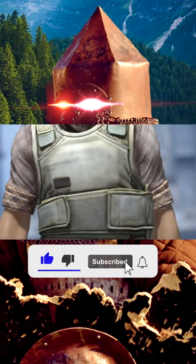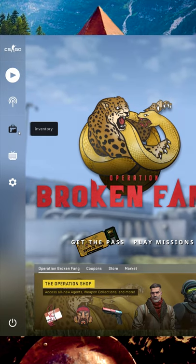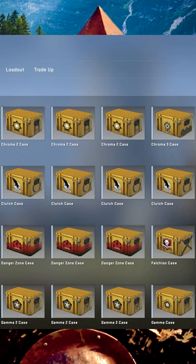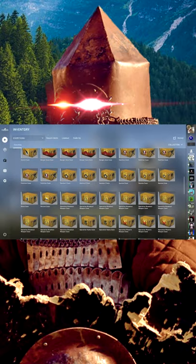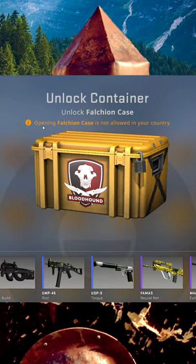I'm gonna show you the Dutch style of opening cases. Bear with me and I'm gonna show you how Dutch people really do it. So first we're gonna look at our inventory right here. We see you have all these cases that are ready to be opened. So you find the case that you want to open, may it be the oldest one you have, you click on it, unlock container. And you read this text.